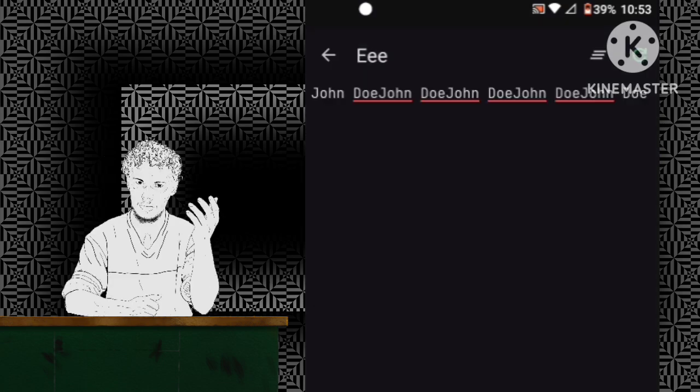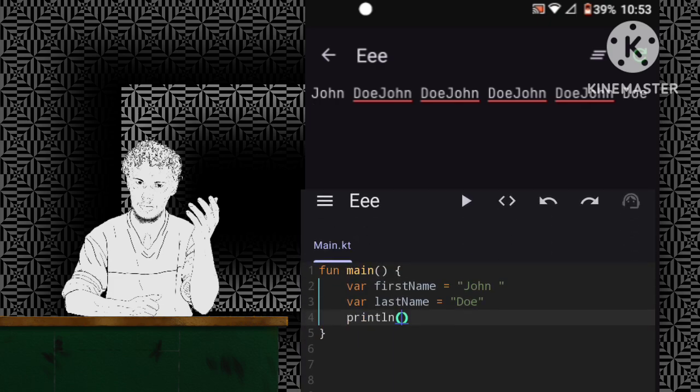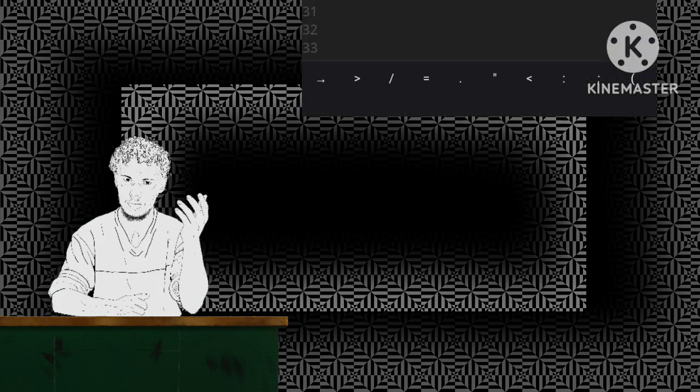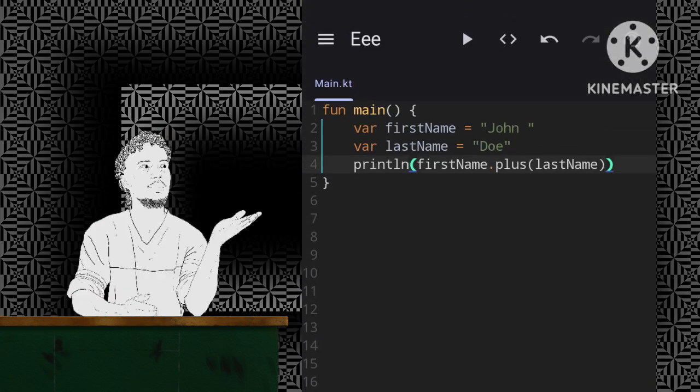What would be really cool is if you put a print line function with the plus function, and then another print line function in all of that. And it probably would work, but the point and significance of it would be very minuscule. That's why I'm moving on. Do note, there was a space besides John the entire time.